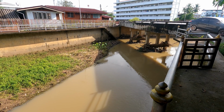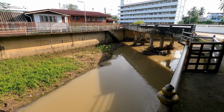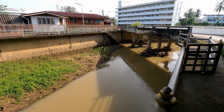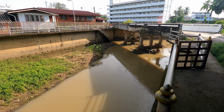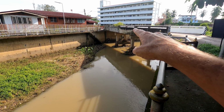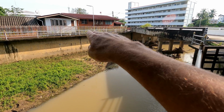This right here is the canal right beside my guest house, and I came here a couple of times in the last few days and then during the flood. And as you can see, the water has gone way down. This is still higher than it is during the dry season. I mean, this is higher than normal, but you can see it's gone way down. During the flood, I believe it reached pretty much the bottom of the bridge itself. It was right up to the top of this wall.